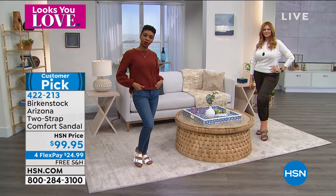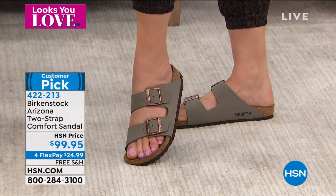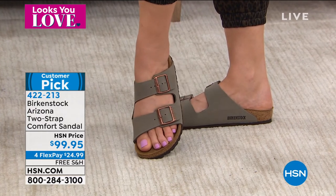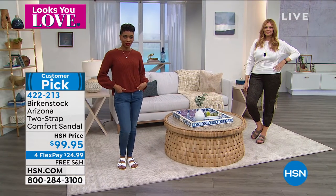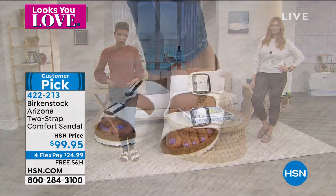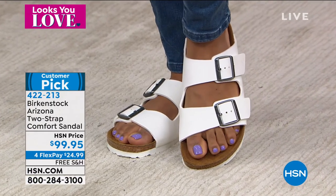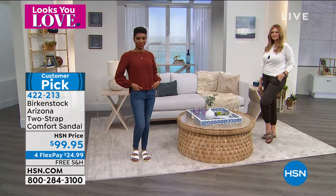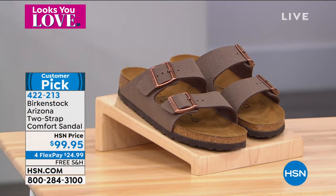We tend to call it the perfect outfit completer. We've been at home a lot, and it's become this really comfortable slipper. Heading into spring, you can dress this up or dress it down — with skinny jeans, wide leg jeans, or a dress. The Arizona has a little more foot coverage and is our most iconic silhouette. When you see this shoe, you think Birkenstock — the classic two-strap, super comfortable and adorable.